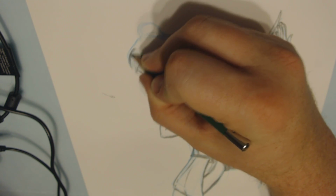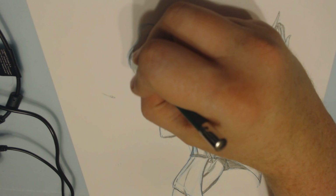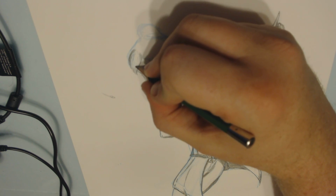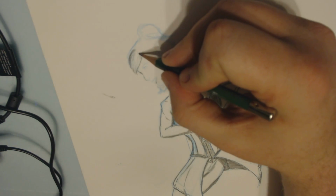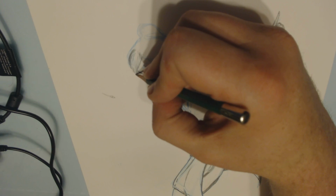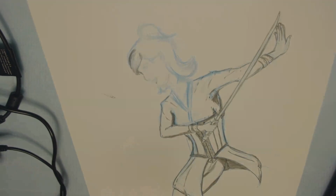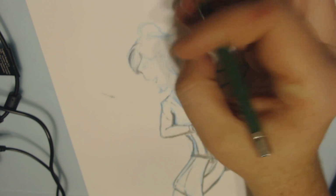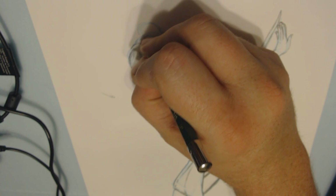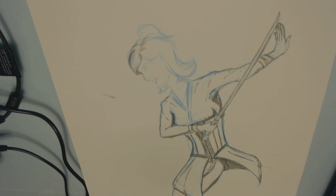One trick about drawing hair is not to draw every strand. Unless your name is Luis Royo, you do not need to draw every strand. You draw a few to give an idea of where the hair is, that it's hair, and a few more to give the idea of definition. There we go. So, there's some bangs. Very good. Well, we put the part right about here. So that will go through here, and this can go this way. I just put those in there to give me an idea. I'll probably extend a few of them out in a minute.